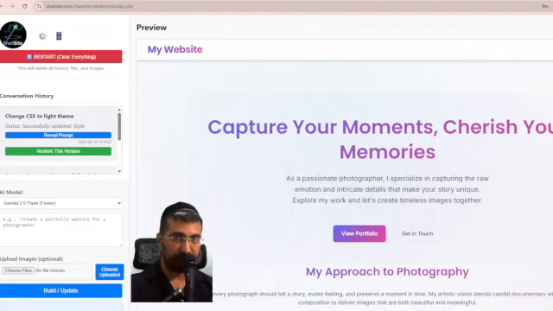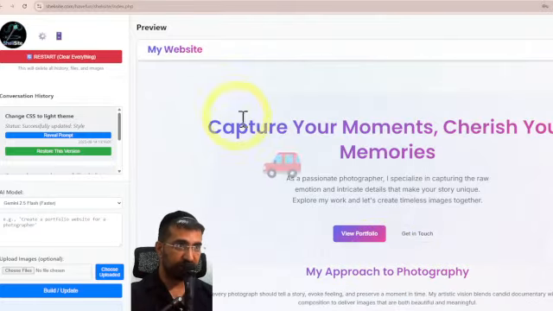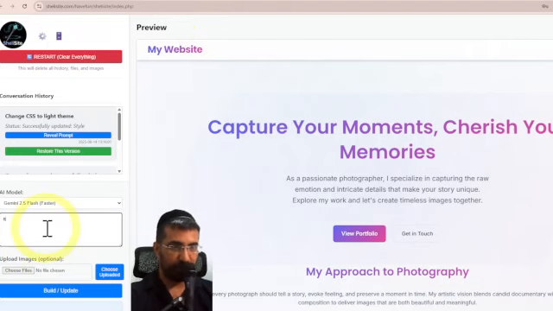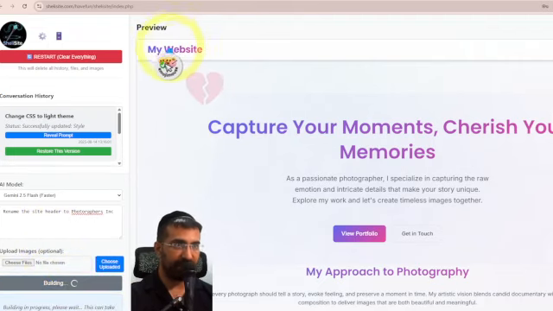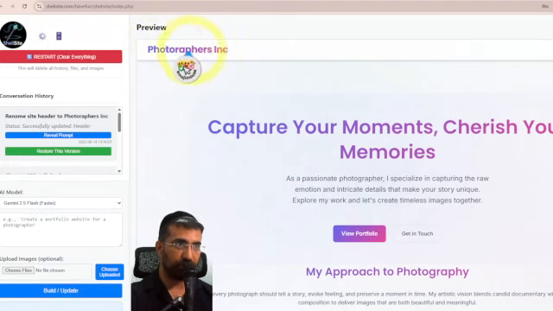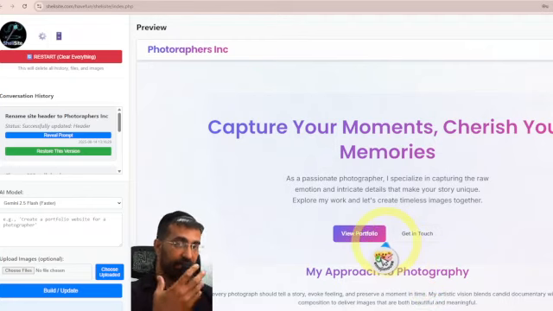So remember, all of this was done together. You've watched me do this. There's no secrets. You can see everything. Now, let's rename the site header to Photographers Inc. So now we're renaming the site header to Photographers Inc. So I'm hoping it's going to change this now to Photographers Inc. Fantastic. So it's really working. I mean, it's doing the same kind of job which you'd expect from a website builder.